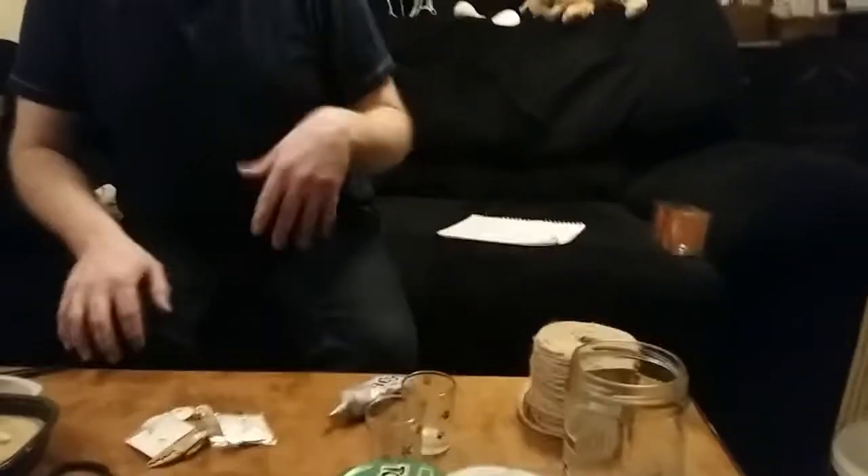We're going to make these candle holders all upcycled, so I'm going to go over the materials first. We're going to make them out of jars, so you can use any kind of jar that you want — salsa jars, any kind. This is like a Yankee candle; you burn it down, you can reuse the jar. I love upcycling stuff, so I save a lot of jars. Any type of jar will work. For this video, we're going to use salsa jars. This is a Tostitos, but most of them are the same. They come in two sizes usually. I find that these look the best and are the easiest to do.